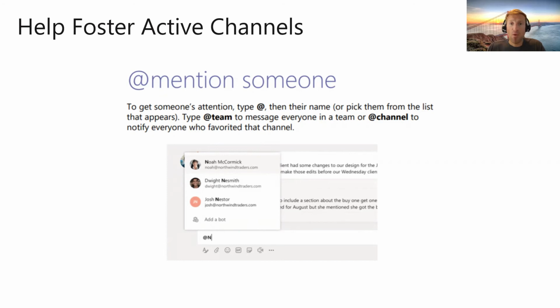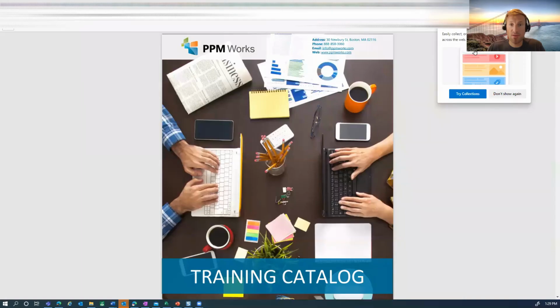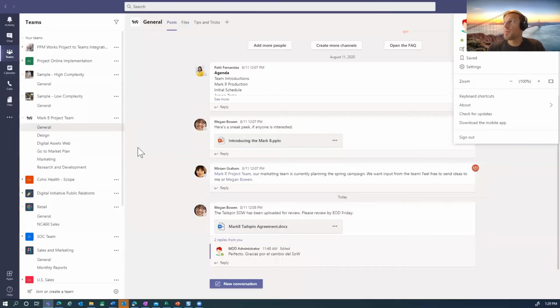Now, when we get into the tool and you take a look at Teams itself, there's a lot to be said. Let's go ahead and switch over here. I'm going to bring up Teams directly, and we're going to start getting into some of those tips and tricks that we talked about. All right, so let me pull up my team and make sure here that we're sharing the right thing. Yes, we are. Perfect.